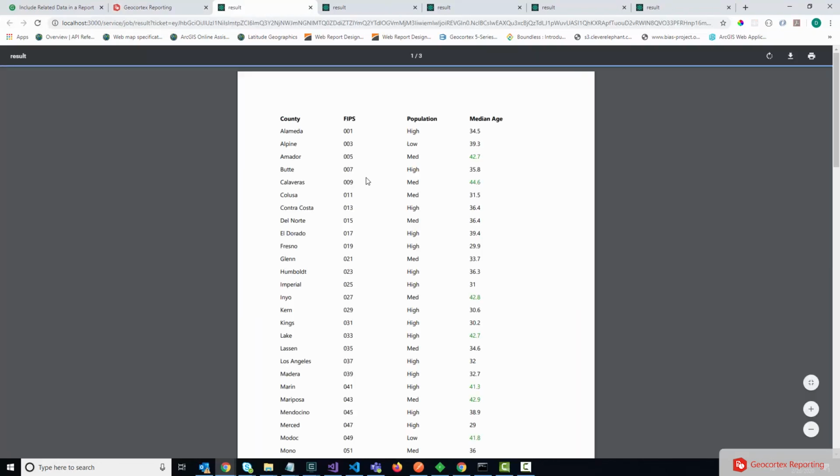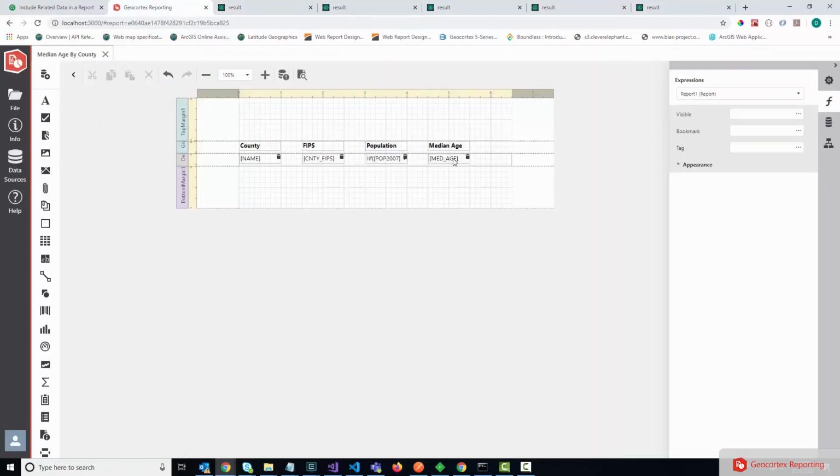There we go. So we can see that I've changed the foreground color, or the color of our text, to be green if the median age is over 40 years old. And so I've set that one expression for the appearance of my text.